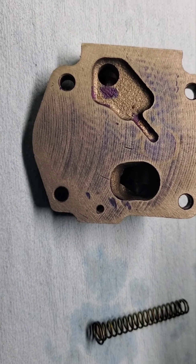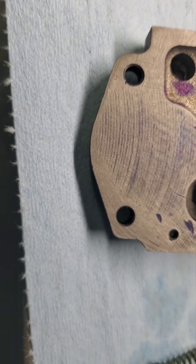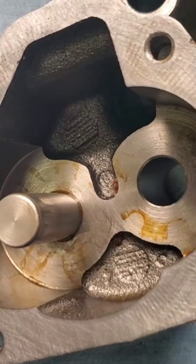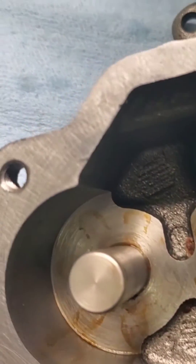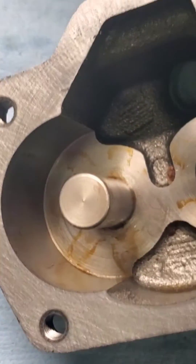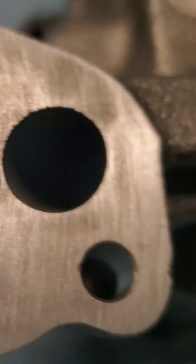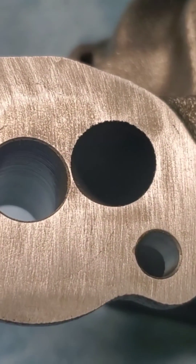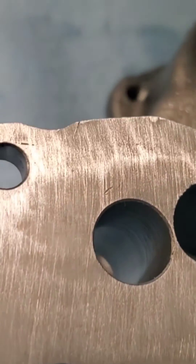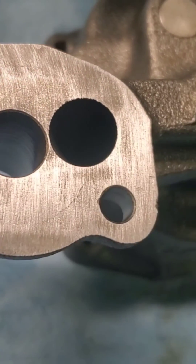We're trying to make it flat so it will seal against the base. Notice on the outside we barely have a contact edge now, but it will seal against the pump body. You can see we have a nice contact area all the way around the pump body. We also lap the mounting surface that goes to the main cap. Notice how that varies in contrast, but this will perform a good peripheral seal around the perimeter.